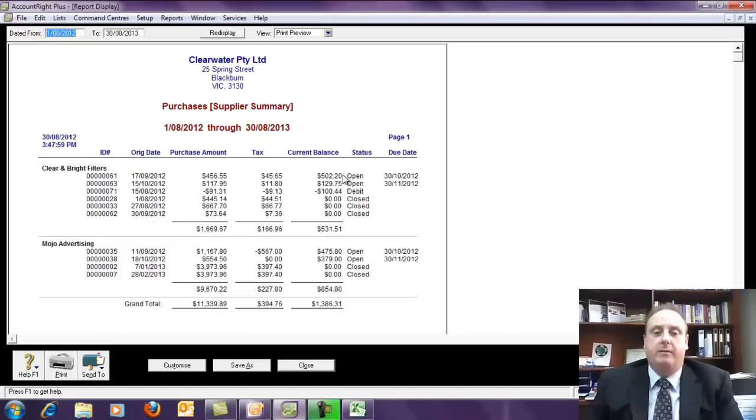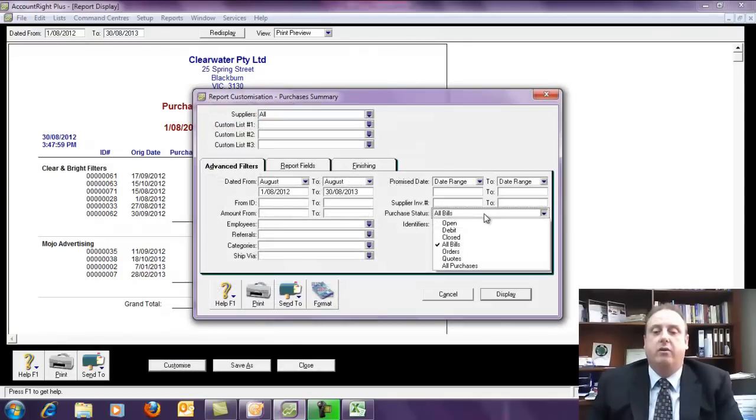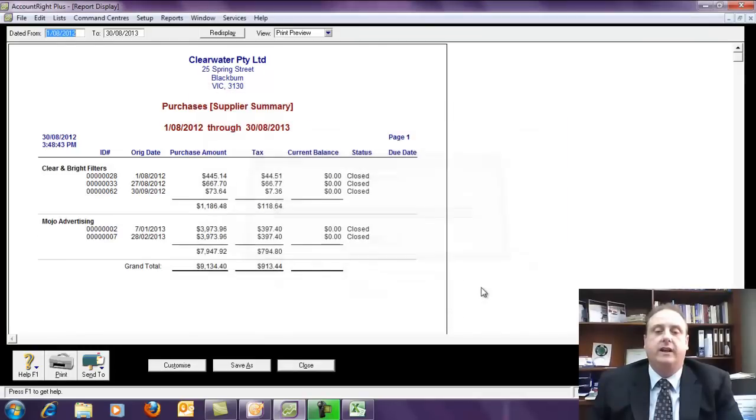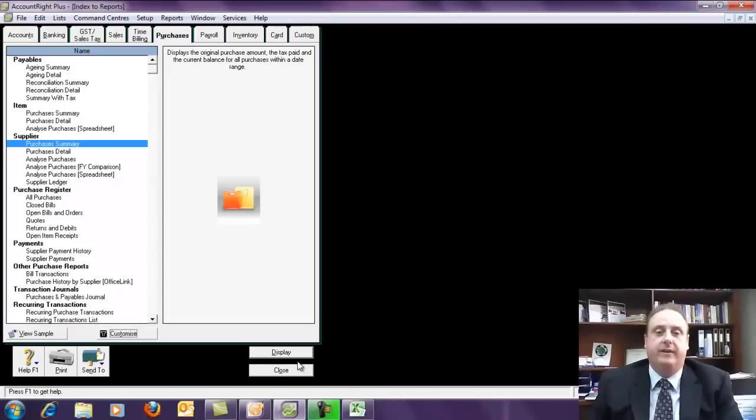You see in MYOB's case, it's actually got open invoices, which are unpaid invoices, and closed ones here. So to get that correct, we might go to customize and just show all closed invoices. You go to display. So now we're narrowing that down just to the ones that have actually been incurred during the year and paid. So that report can then be used in conjunction with the card file to get the other information such as the ABN and the address for their suppliers.